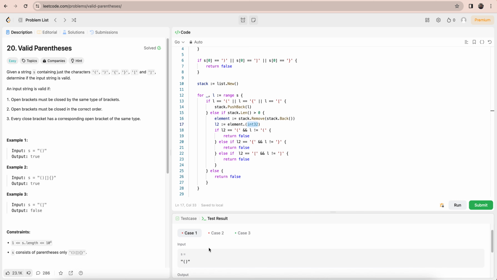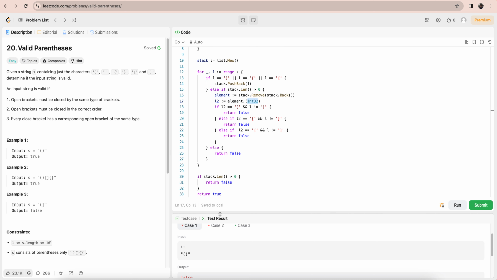Wrong answer. Why? Let's analyze these scenarios and check why it is a wrong answer. As soon as we get the opening bracket, we push that in a stack, and the second time we get the closing bracket, this will come here, and we know that the stack size is greater than 1. Then we'll remove the item, the element.